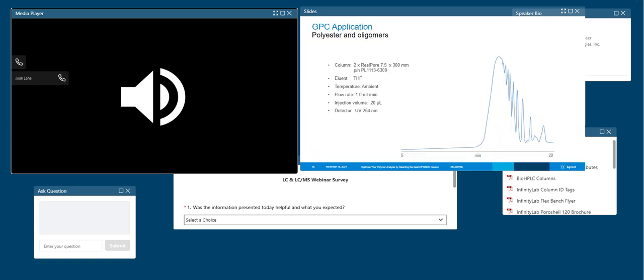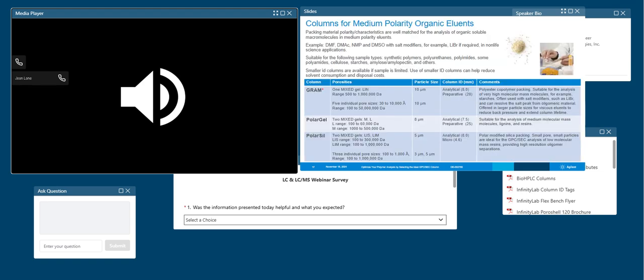Just a quick example for a polyester sample run on a ResiPore column. The ResiPore is from the PLus Pore family and it is a 3 micron multiporous particle type column. It has a molecular weight range up to 25K and is good for running low to medium molecular weight samples. Our example here is using 2 columns in series running THF. As you can see, we have a nice peak here for our sample, but what's even better is that by running this sample on the 3 micron high efficiency particle column, we can easily see the oligomeric detail for this sample.